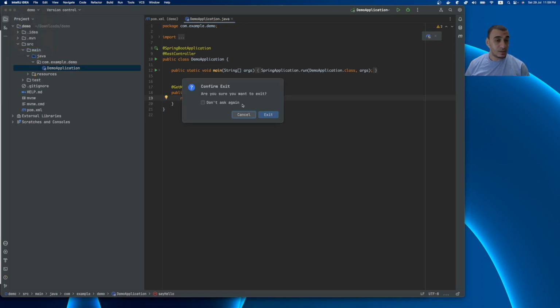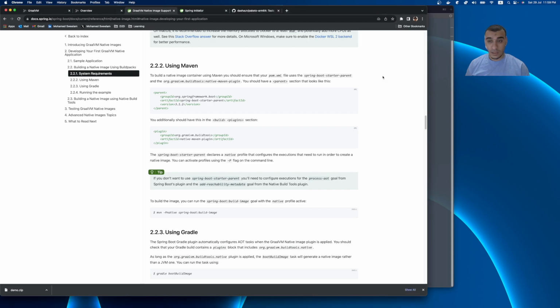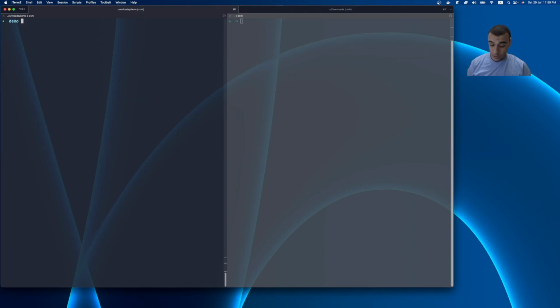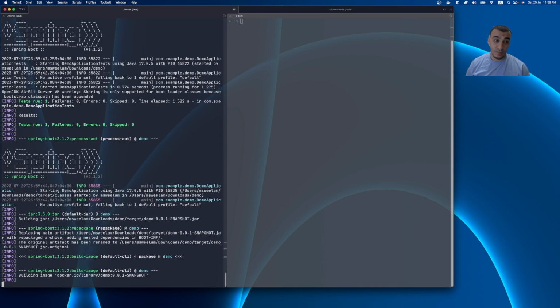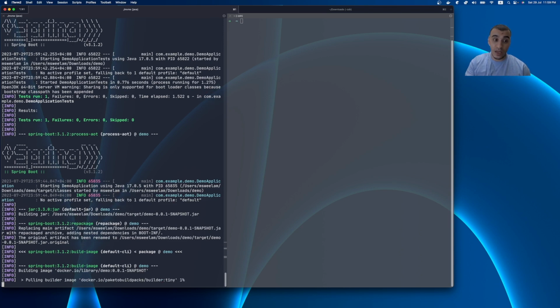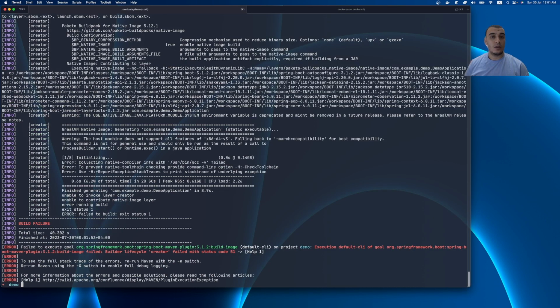So thanks IntelliJ. And let's go to, we are already in the directory. So let's use the Maven wrapper, native Spring Boot build image. Hopefully this will not take much time, but anyway, I'll get back to you from time to time while this build is happening. All right, so first build actually failed.